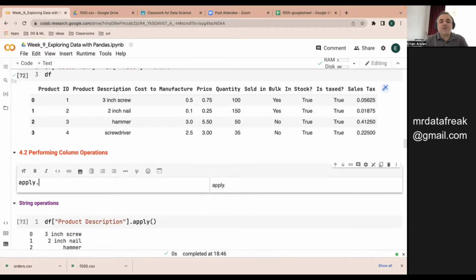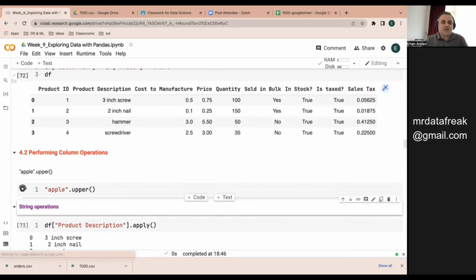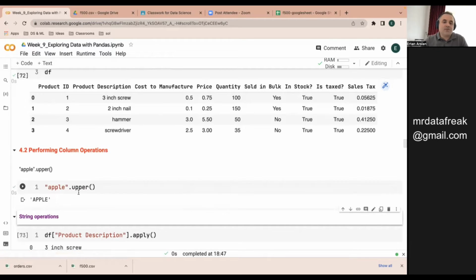If I want to make it uppercase, what do I need to do? I need to put this inside apple.upper, right? I need to put this inside of code, not text. So if I do this, you see it's upper.